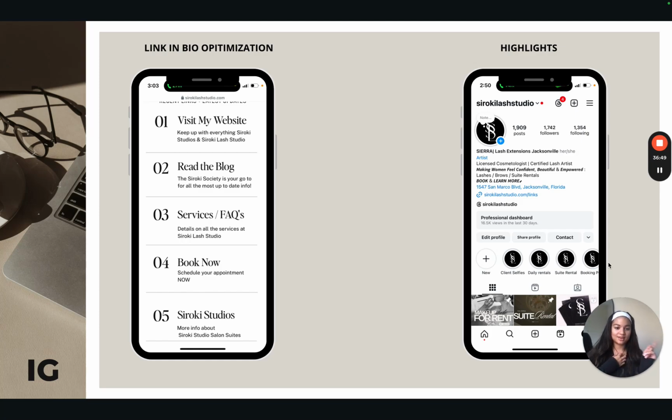You name the highlight and then save the photo and the highlight. Now that we've gone through all of this, figure out your link in bio, optimize it to all of the things that you think are going to be the most important. If you don't already have a frequently asked questions page on your website, then you can even link this right back to your highlights, because you can embed anything in these sections.